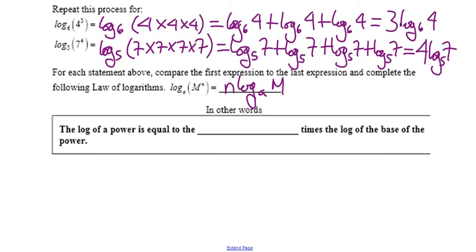So whereas the log of a power is equal to the, so what's n called? The exponent times the log of the base. So the exponent times the log of the base of the power. And this works both ways too, in the sense of, if it's written as a power, you can move the exponent in front. If you see a number in front of the log, you can move it into the log by putting it as a power, right? By putting it as the exponent.